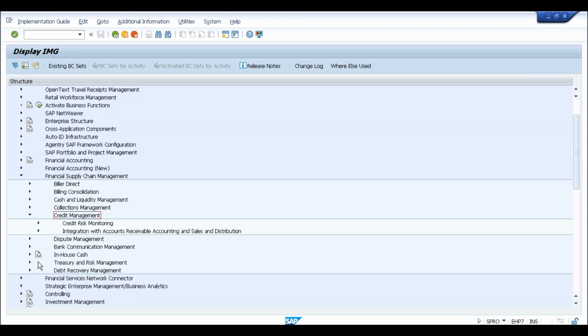If you want to use the credit management functionality, that is only available via FSCM credit management. Even the master data, transactions, releases, everything will be used via the new logic of FSCM credit management, even the reporting. So configuration, transactions, as well as reporting, everything will now be done via FSCM credit management. The old credit management is not at all available in SAP S4.